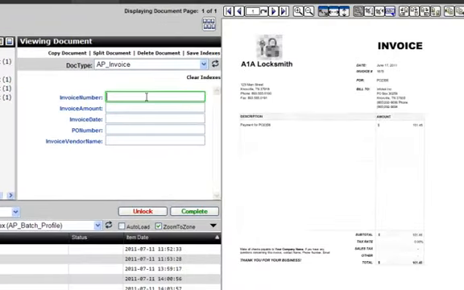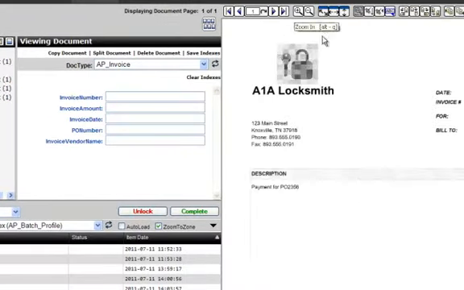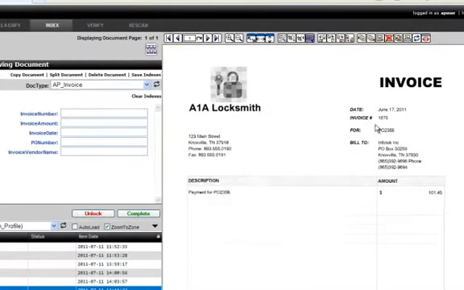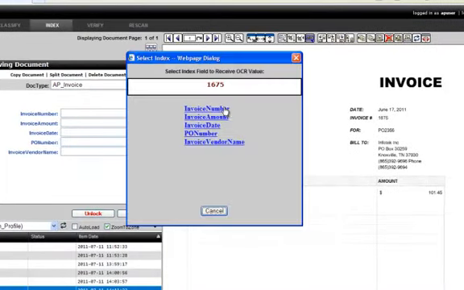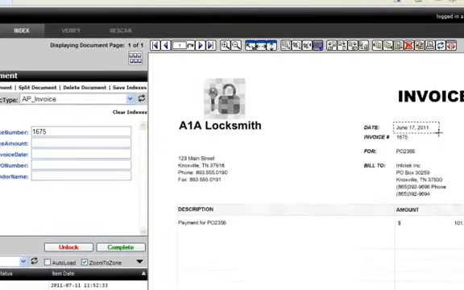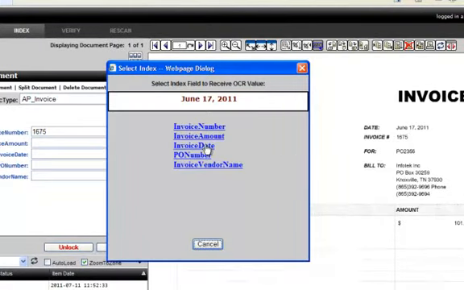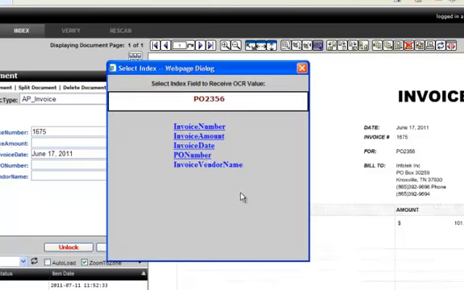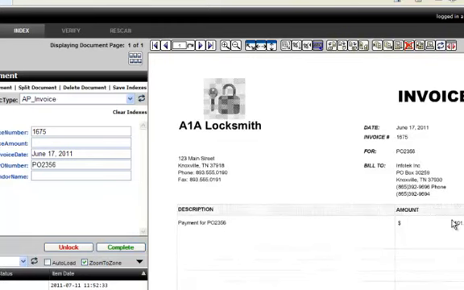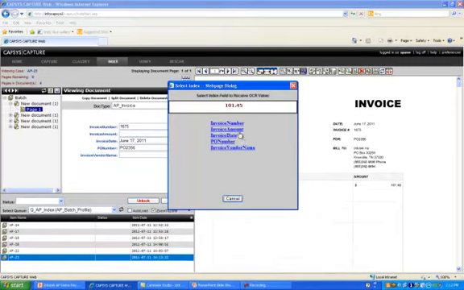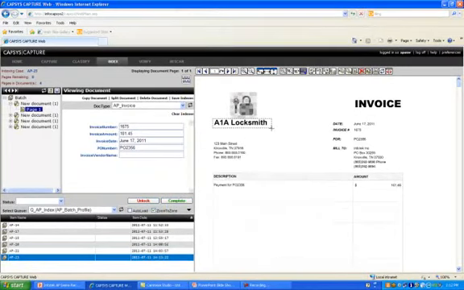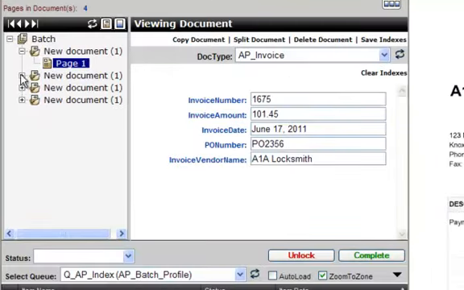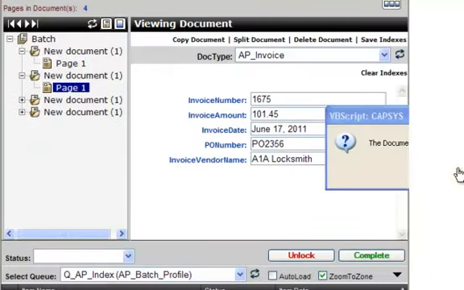classification and indexing. Now, we're on an invoice. So the CAPSIS package recognizes that when you're on an invoice doc type, that dictates what metadata structure you'll be using. So we're going to be using a combination of ways of getting us in here. One of them is rubber banding. You simply put your pointer or your mouse over an area, click on it, and then the OCR technology will grab that value, and as you're seeing, it will bring that value into the proper metadata field. And here we're bringing in the name, and we've completed the indexing of that document.